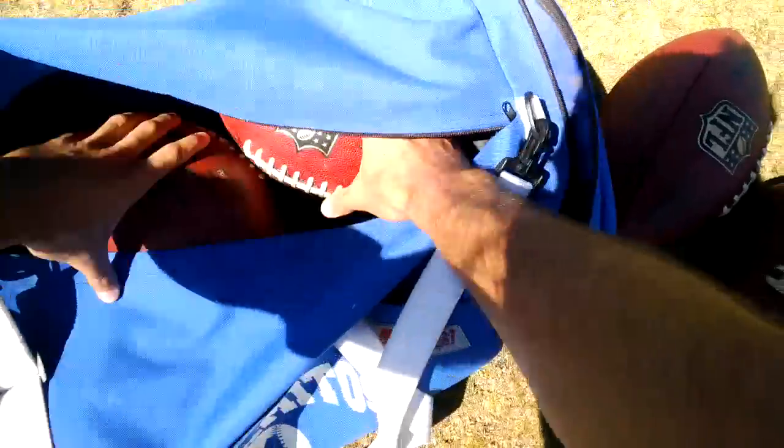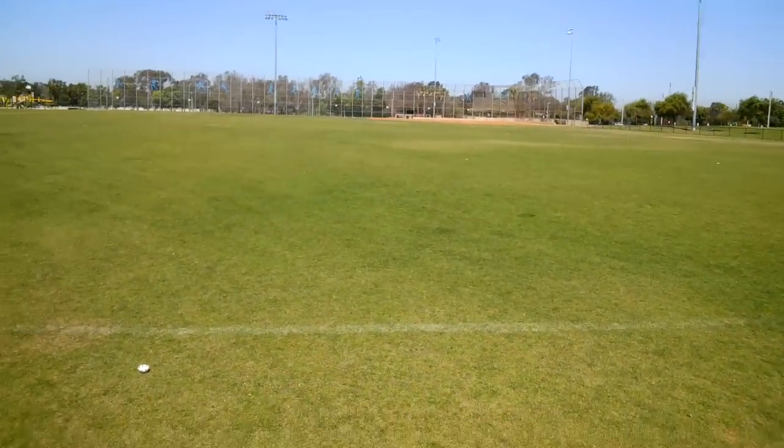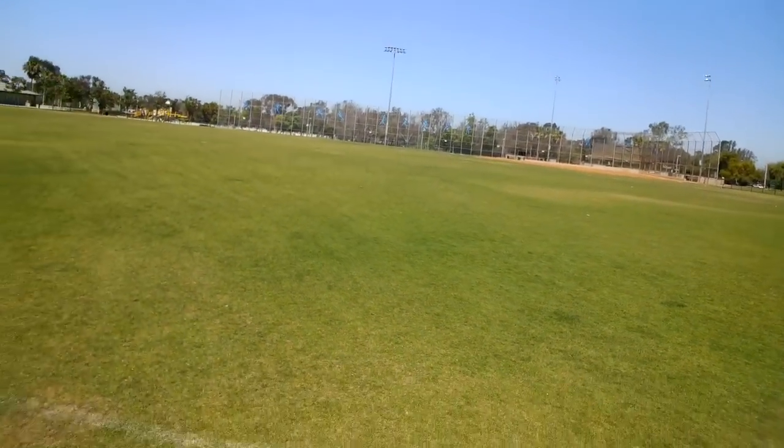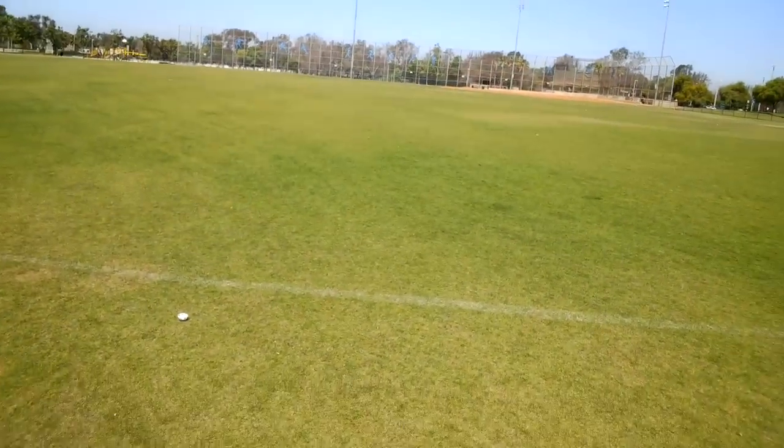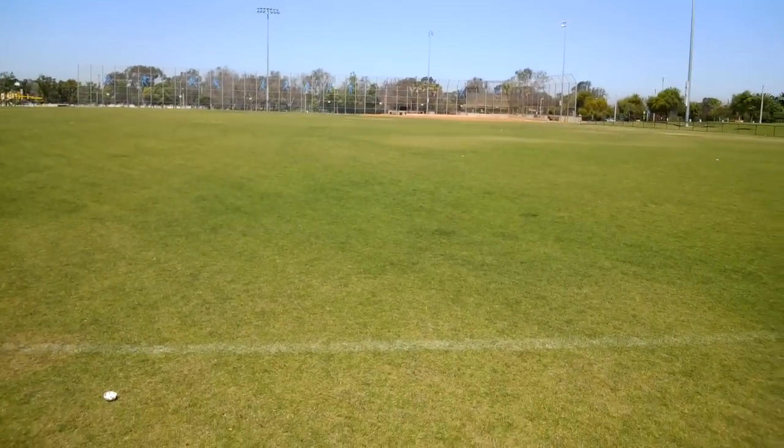All right, let's try and do some actual kicking. These are going to be warm-ups at first, so they're probably not going to be very good. But you got to get loose. All right, so take a couple practice swings. Retie the shoe real quick. And here we go. Let's see if this works.